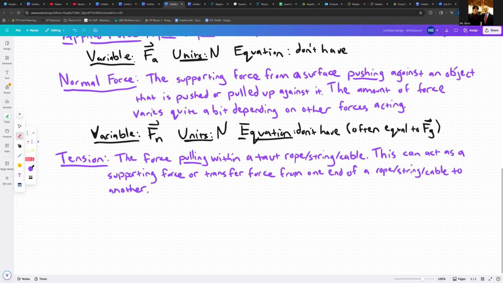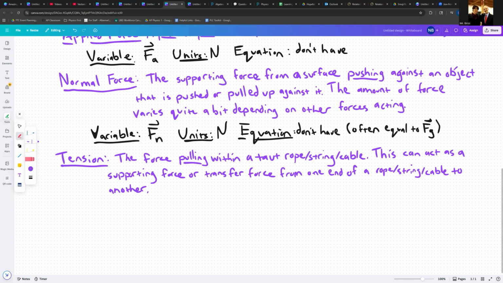In a tug of war, really it's applied force. One team is pulling, that's people pulling, applied force. The other team is pulling on the other end, also applied force. And the purpose of the rope is to transfer your applied force to the other team and pull them over to win the tug of war.